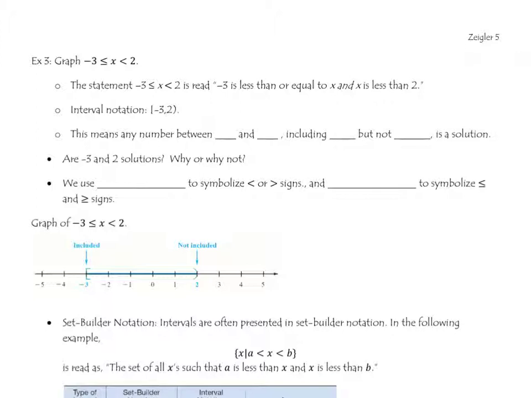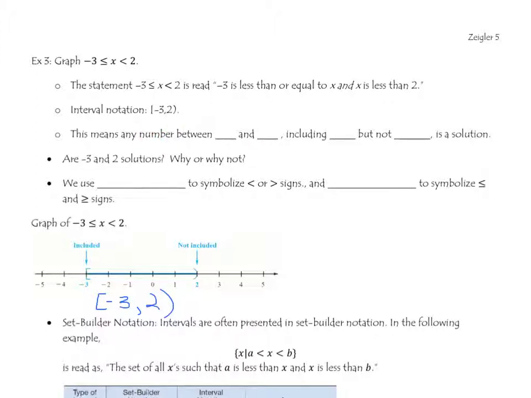Now when I write my interval form of the solution, I would look on the left and I see a bracket. Then I see the negative 3. I know a comma goes next. I look on the right, I see a 2, and I see a parenthesis. So that's why I like to do the number line and get a visual representation first before writing the interval, and that is the interval.